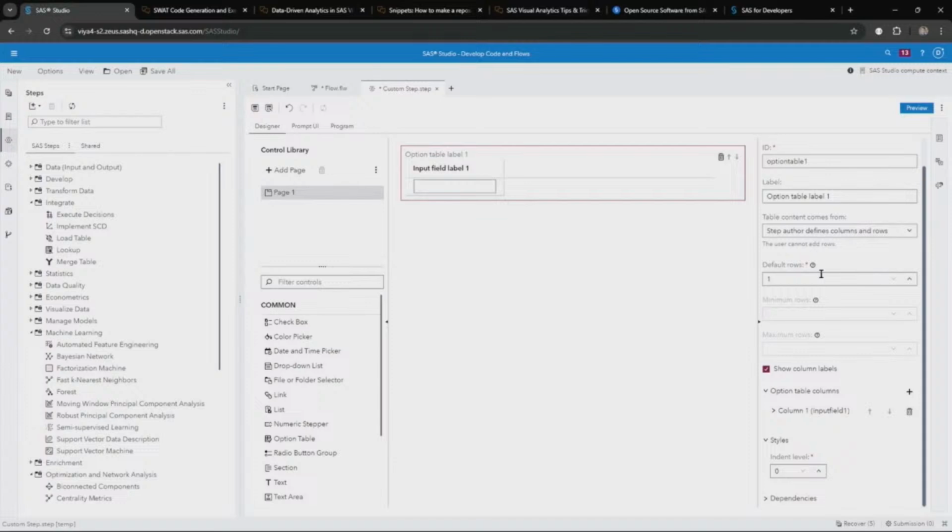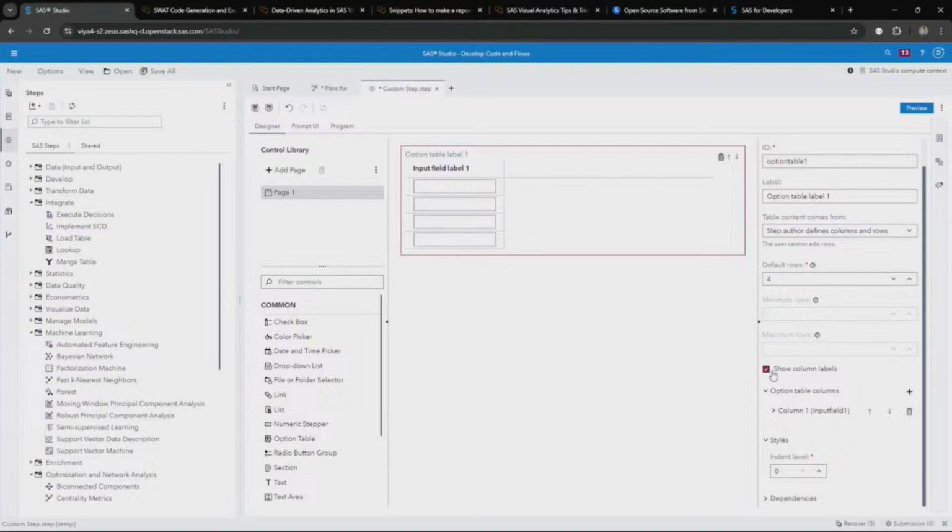Now, because we have set it so that we put everything in here statically, the minimum rows and maximum rows are grayed out. No more changes are needed here, as your user will only have the ones we specify. Let's put this up to 4, and you will see why in a second.